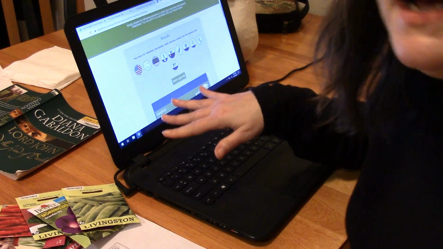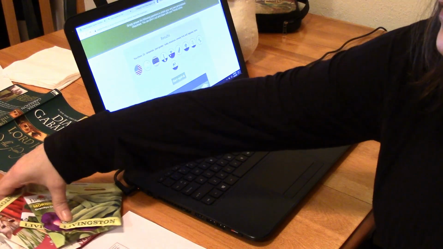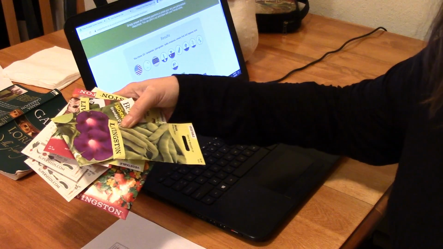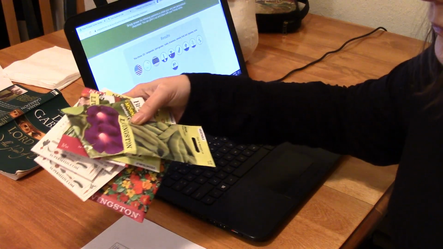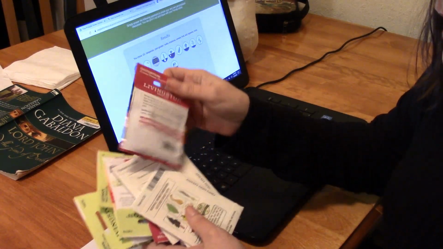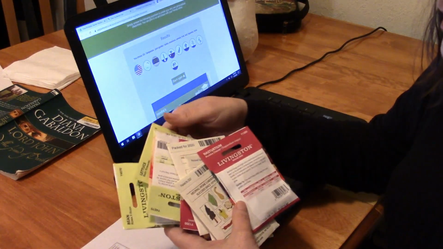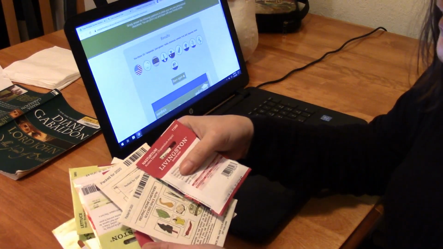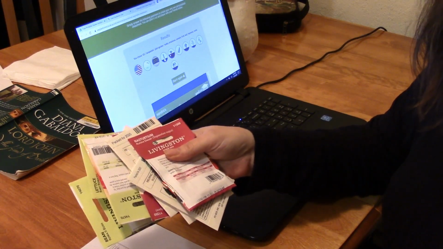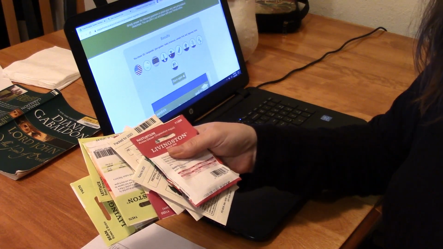Okay, we're here at the laptop, but there's a few other things I want to briefly go over. I don't have all of them, but here's a bunch of seeds that I plan on growing this year. And so I have brought them out so I can check all the planting stuff. Like, for instance, the zinnias. If I want to start those indoors, they need to be started 6 to 8 weeks ahead of time. So I'm trying to plan that out in a notebook and like a garden journal.